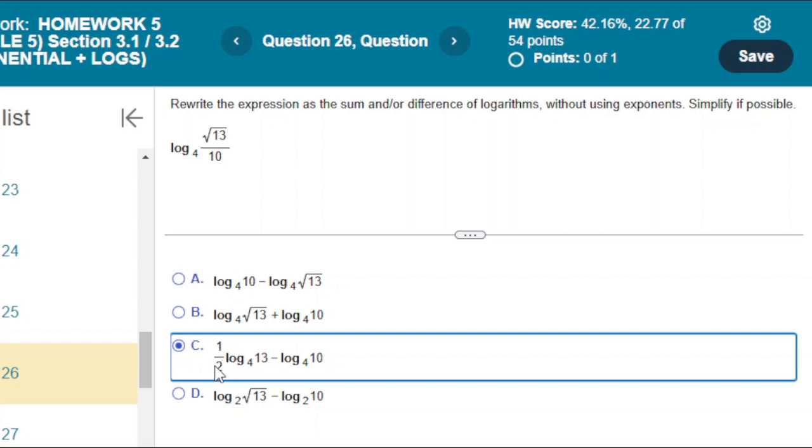So again, you might wonder, where's that 1/2 coming from? Well, that was because of the square root of 13, right? That's 13 to the 1/2 power. So you break it apart first using the quotient property, right? Since we have a division there, so we get a subtraction. That's why we have this minus right here. And then we take the 1/2 out front for the square root of 13 one. So again, you might be able to get from here to here all the way in your head in one step, but it's probably better to write it out like I did.